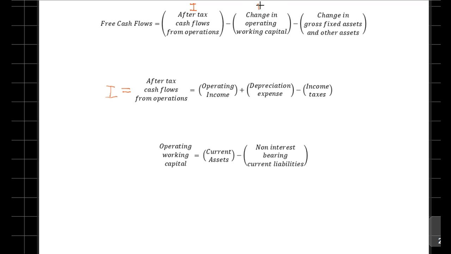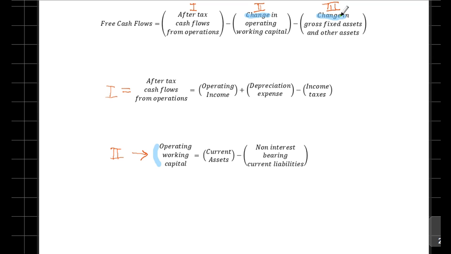And then the second part is the change in operating working capital, and I did also go ahead and create the formula here. In this case we need to be extra careful, because we are supposed to come up with a change. Therefore we need to calculate this formula of operating working capital for 2 years. It would be the same for the third part of our formula, in which case we need to come up with the change in gross fixed assets and other assets as well. That one should be much simpler.